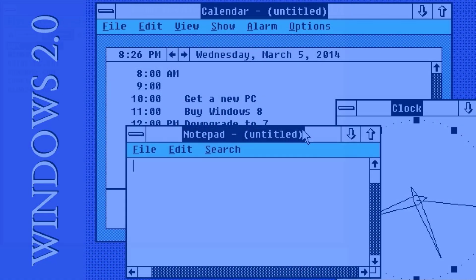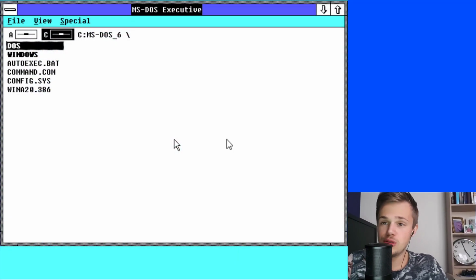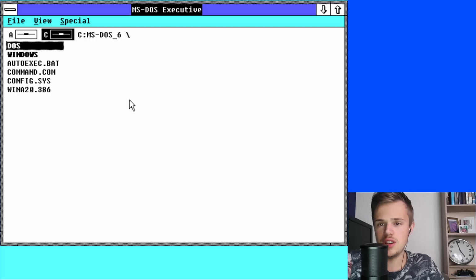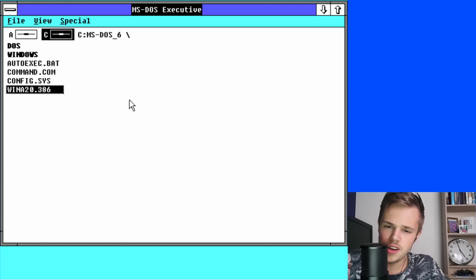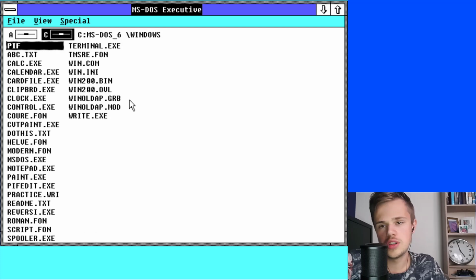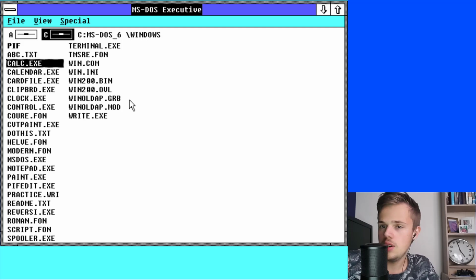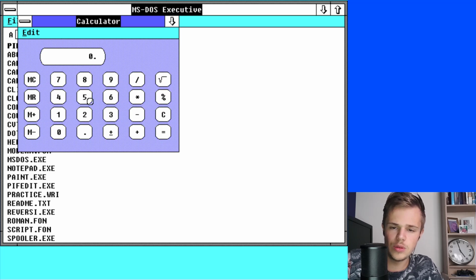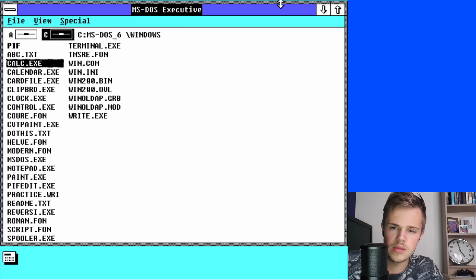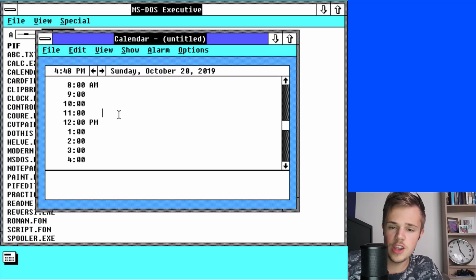So here we go. We are on the Windows 2 operating system, and we're gonna check it. It's a little bit changed after the Windows 1 video. Less commands now, programs now. But when you open Windows, you can see all the applications that are on that operating system. And we're gonna open all the EXE files. Now we're gonna open the calculator. It's not very different from Windows 1, I think. Or you can minimize it and maximize the calendar, just like Windows 1.